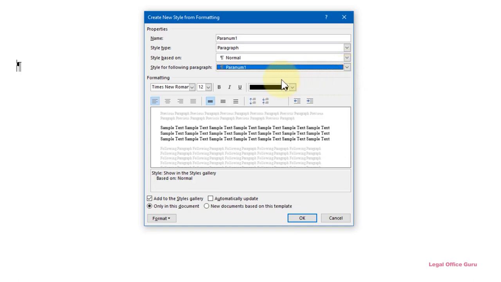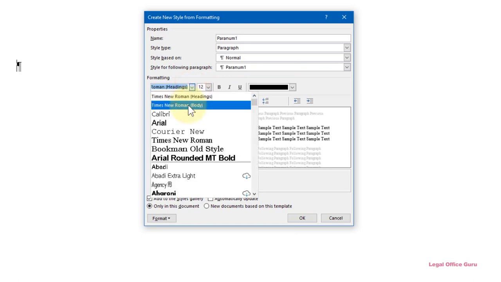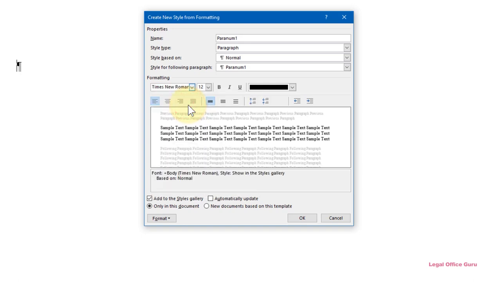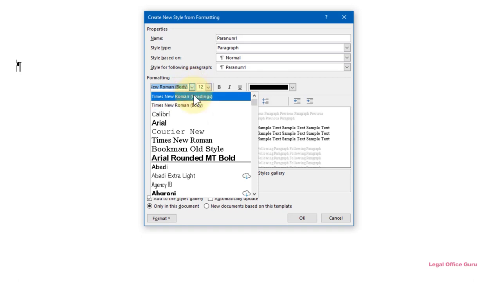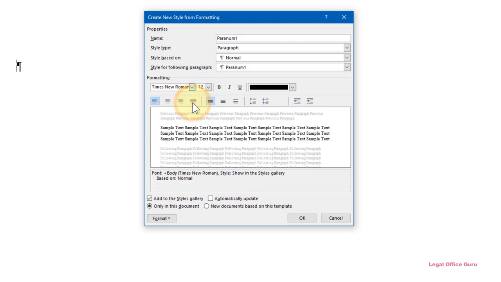Just for the sake of ensuring that nothing funny goes on with the fonts, I chose the current body font, even though this is a paragraph style. That admittedly might have been superfluous. If you want to choose the headings font, you can do that as well. But it's just for the matter of making sure that this all conforms to the basic fonts in whatever template you happen to be working in. If you want to be able to see this style in the Styles gallery, on the Home tab, check this box. If that doesn't matter to you, you can uncheck it.